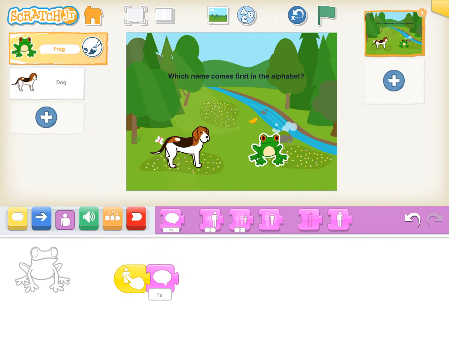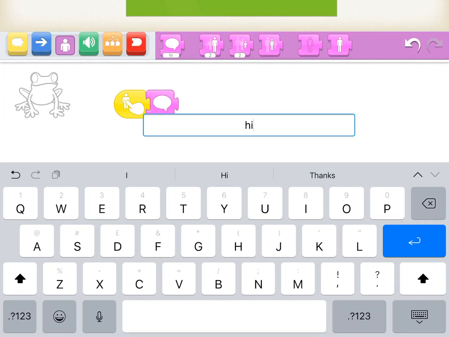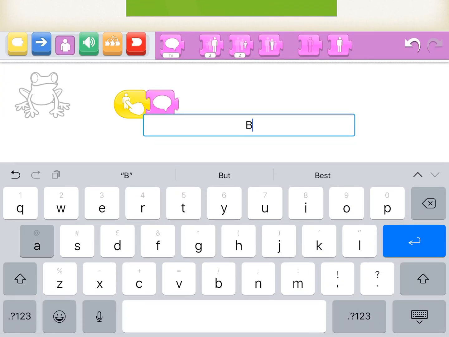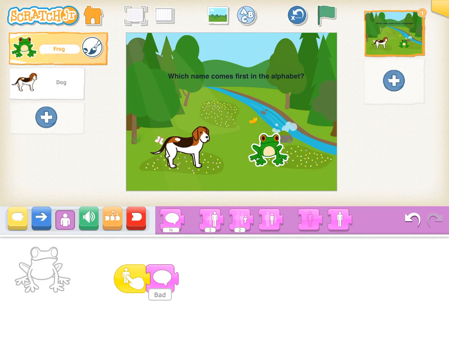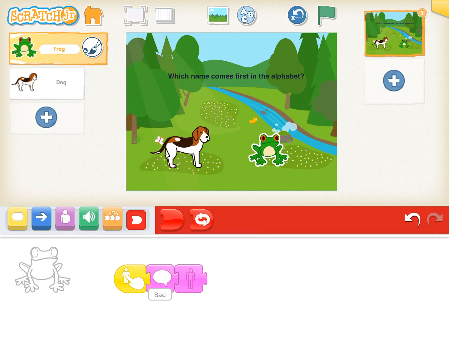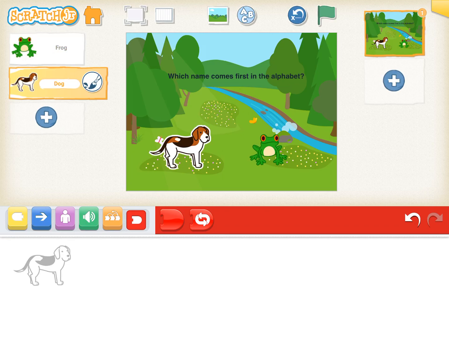There it is. So if you click on the frog, you've got to say bad luck, full stop, and then the character's going to hide. So this is the hide. Now if you get stuck, if you rest your finger on it, it tells you, and that finishes that character's activity.